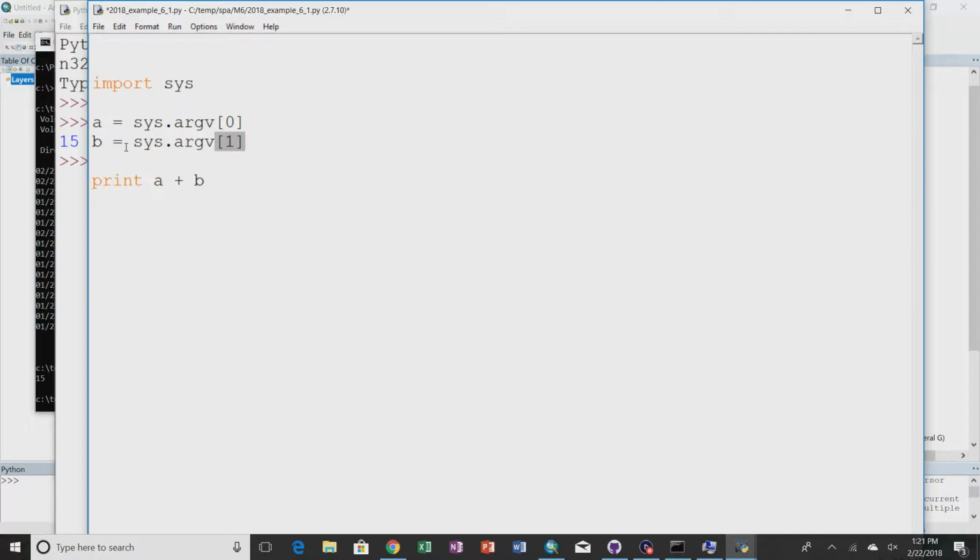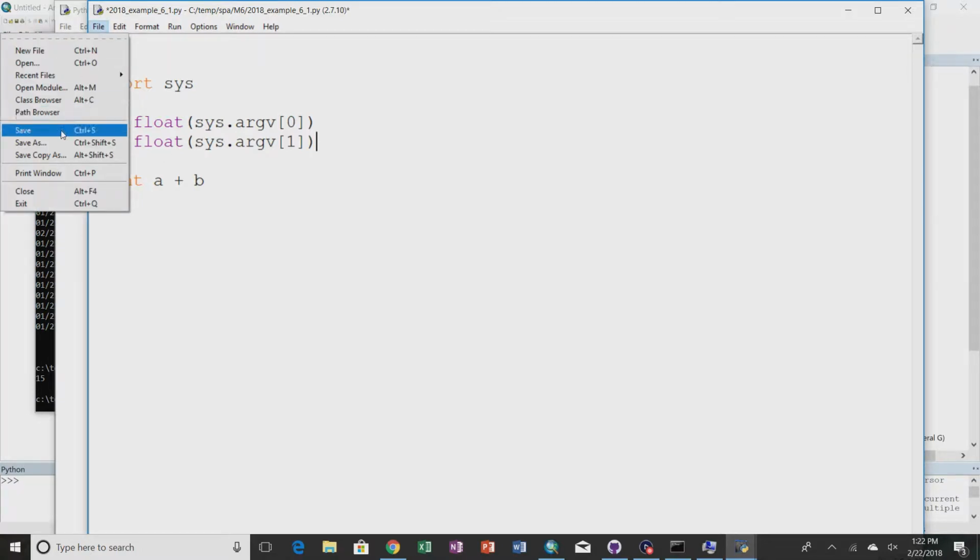Now, by default, everything's passed as a string, as text. So we have to convert those to floats. Now those will be converted to floats, and then it's going to print the sum of those two values. So I could save this.